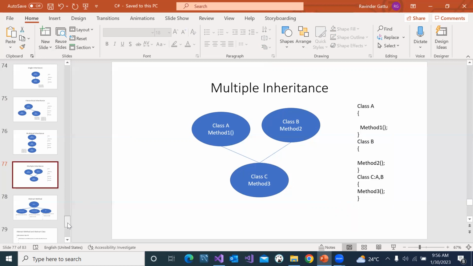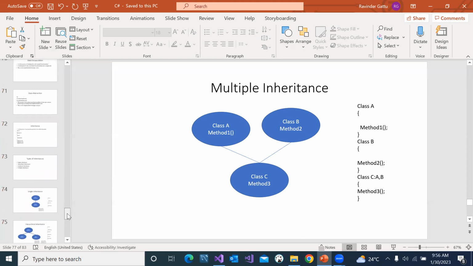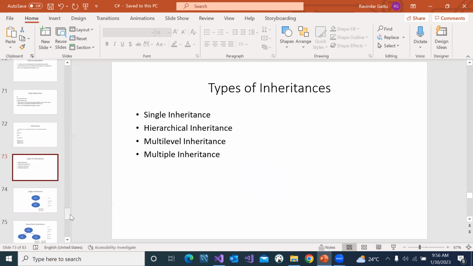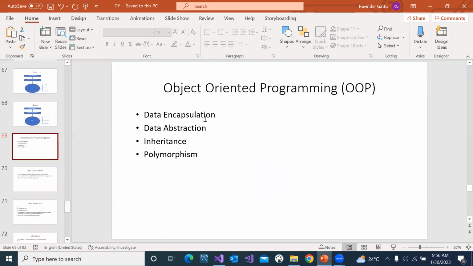Okay. So in the next class, we will discuss other things like what is an abstract method, what is an interface, and what is polymorphism, method overloading, method overriding. That ends object-oriented programming. We have seen four principles.